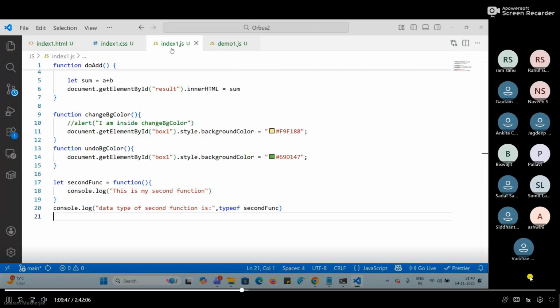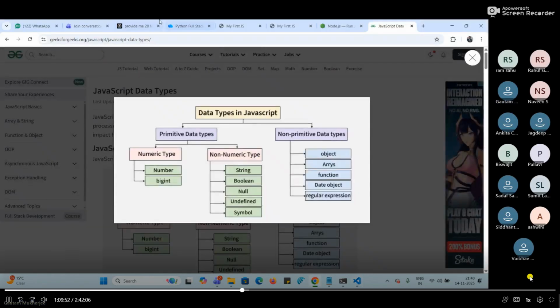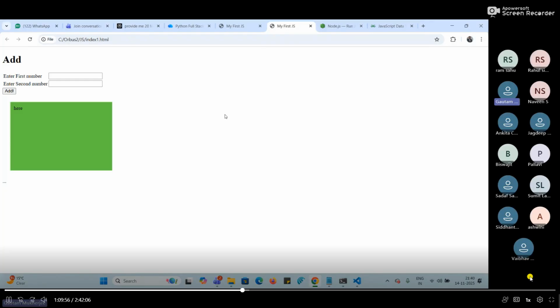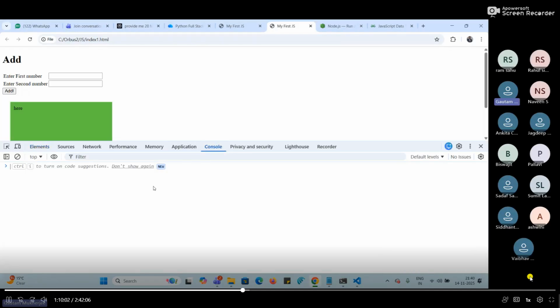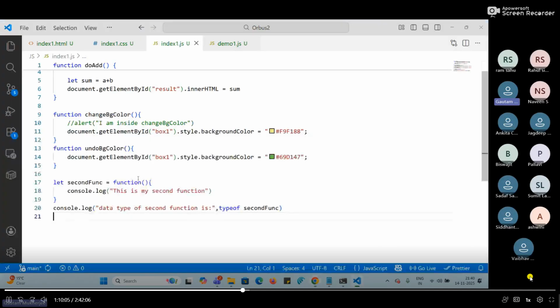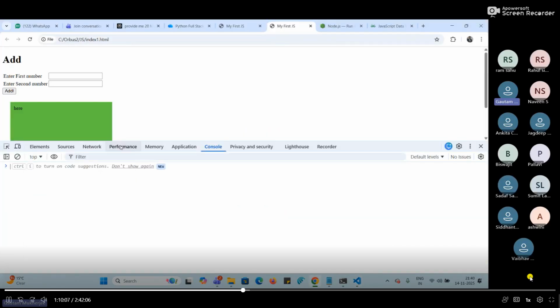Okay, let's see. Come to the page here. Here, what we need to do, we need to click on this inspect, come to console. So whatever the thing is written in console.log, that should come here, right? Let's refresh the page. So, okay, this is my bad.